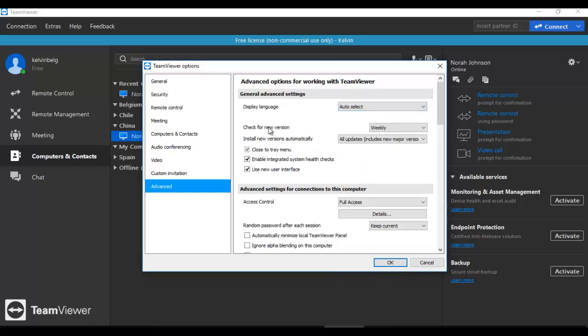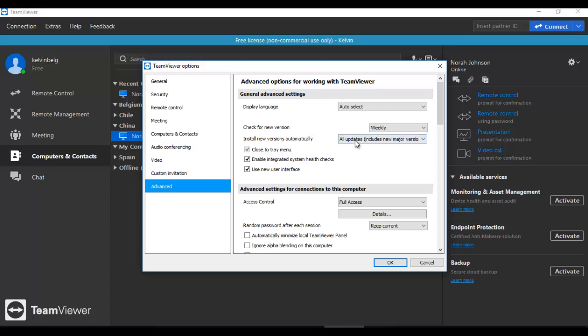You can also check for new versions of TeamViewer. If you want, you can say, okay, let it be weekly, monthly, or you can say never check for new version. And also I can install new version automatically. You can also decide what should happen if there's a new version of TeamViewer.